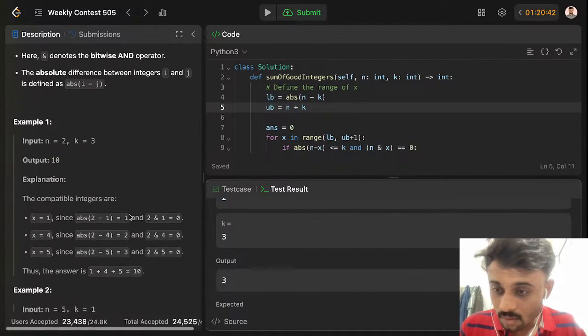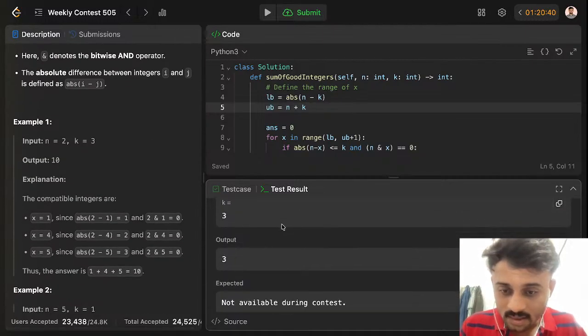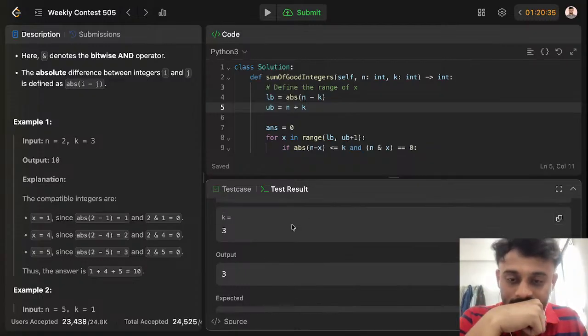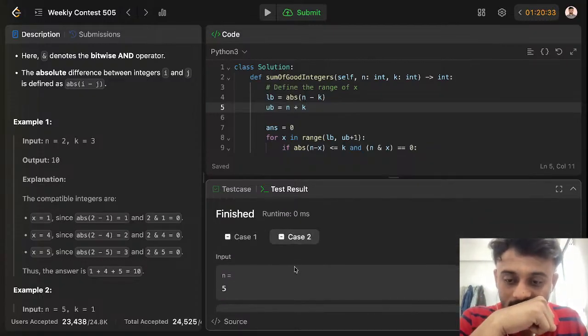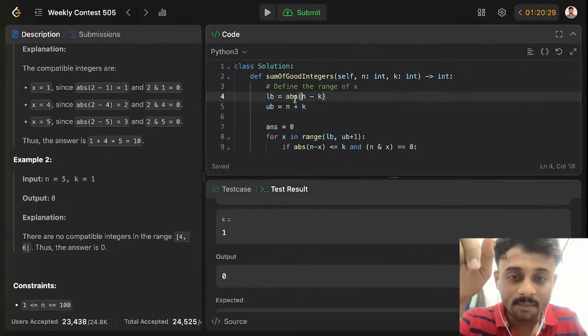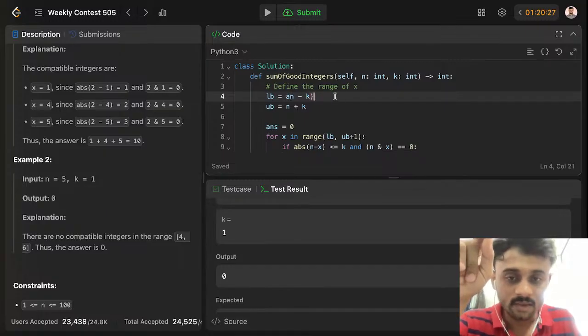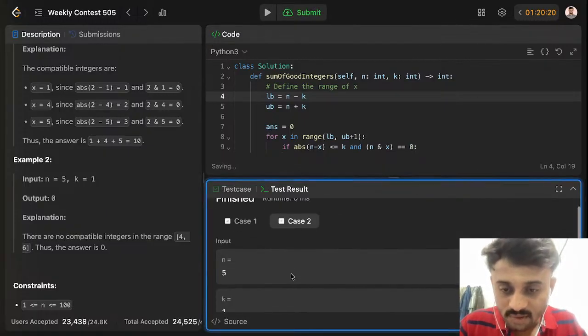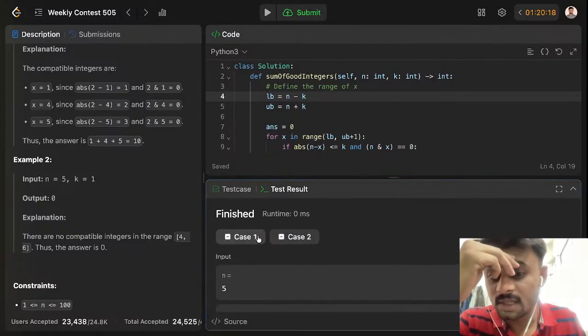So the answer for the first is 3 here, which is not correct. And the answer for the second one is 0. That is correct. But I think I'm making some sort of mistake right over here. Let me check. Now it's 0.